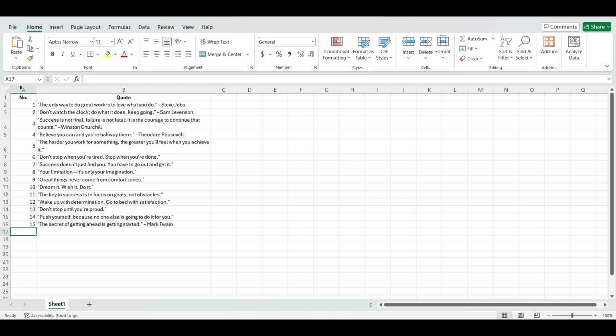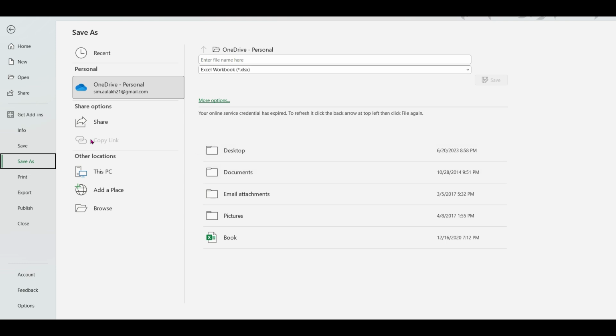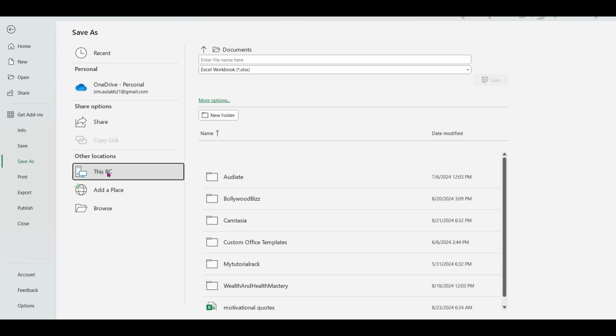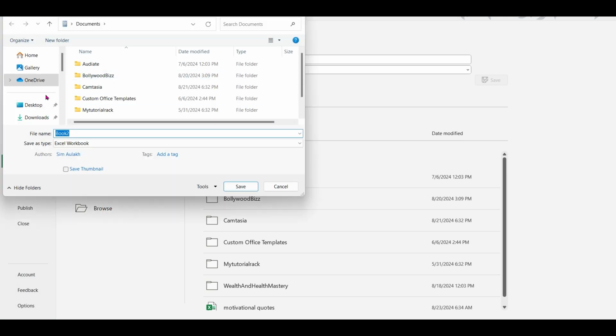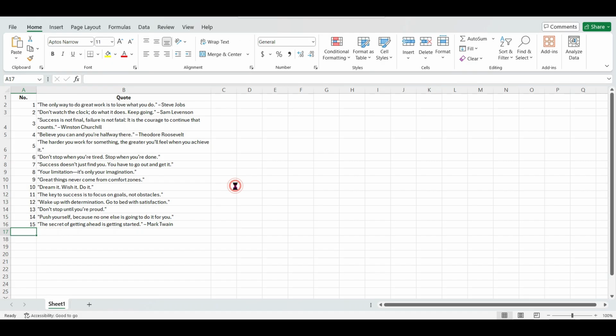Now I'm going to save this file with Save As, wherever you want. If you want to save it in your downloads, I'll browse, save it under my downloads, and call it motivational quotes. So this is the Excel sheet I've created using ChatGPT, and it only took 1 minute. Similarly, you can get ideas related to food, recipes, entrepreneurship, whatever it is. You just ask ChatGPT to create some ideas for Instagram posts related to travel. So this is what I have.